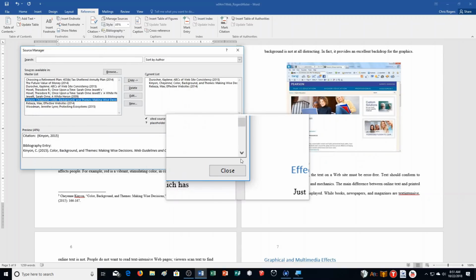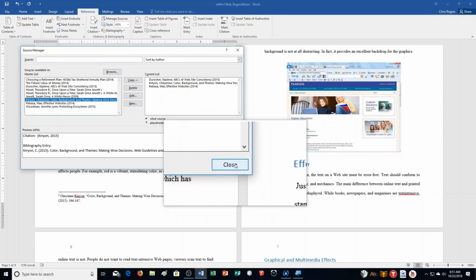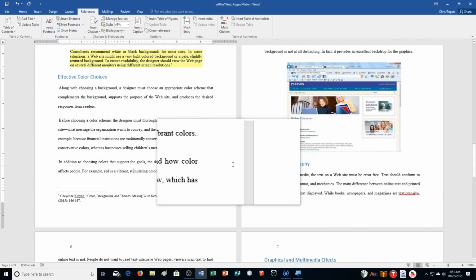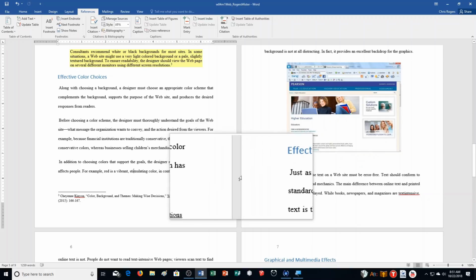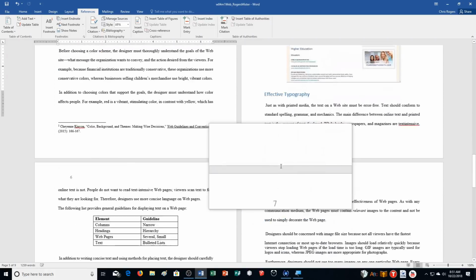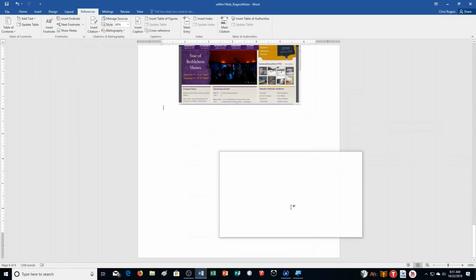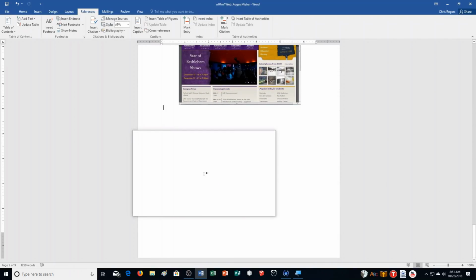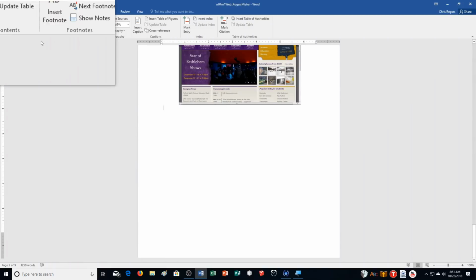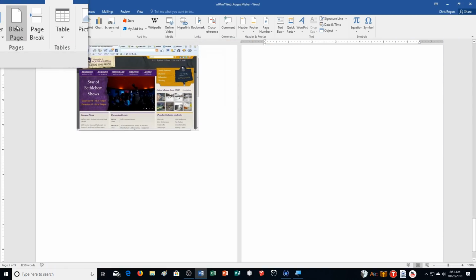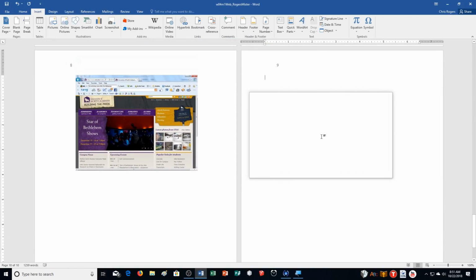Then it says we're going to actually insert the bibliography at the end of the document. This is step F. I'm going to save before I move on here. At the end of the document, using a separate page and Chicago style. So I go down to the end of the document. I could have done Control End. Then I'm going to insert a blank page, and it gives me that new page here.